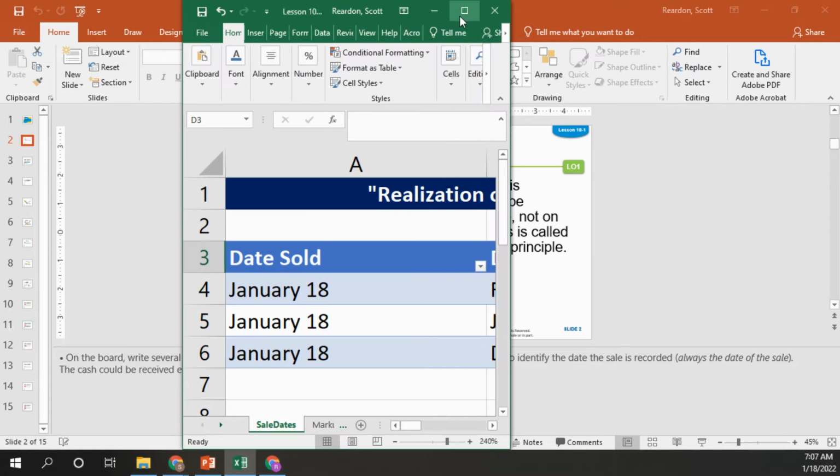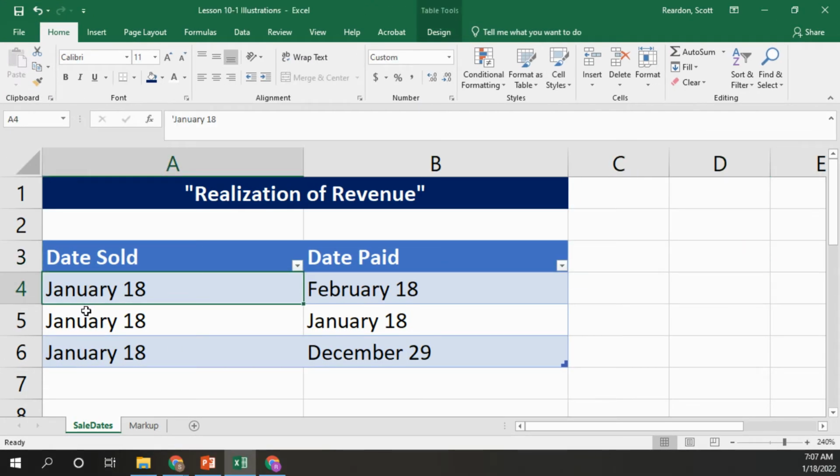not when payment is received. So, for example, today is January 18th. How convenient. If we sold it on January 18th and the date it was paid was February 18th, we're going to record that sale. We're going to realize the revenue, record it on January 18th. Well, what happens if we sell it on January 18th? Maybe we make a cash sale, a little bit different than our on account sales that we're focusing on here. But if we sell it on January 18th and it's paid for on January 18th, it doesn't matter when it was paid for, we record the sale on January 18th.